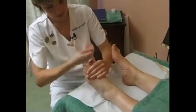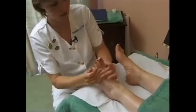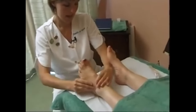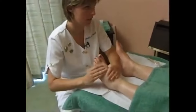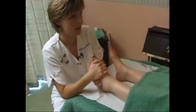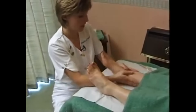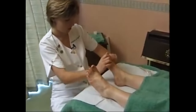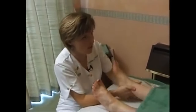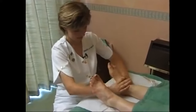There's one that's quite lemony, which is the eucalyptus. It's a eucalyptus called Eucalyptus staigeriana, which is absolutely beautiful. It's one of my favourites. And it is a lemon variety of eucalyptus. Really beautiful. It's decongesting and good for muscle ache as well, actually. And also in there is peppermint, which is wonderful to use on the feet anyway. Lots of foot creams have peppermint in them, which are nice and cooling, but also very healing.